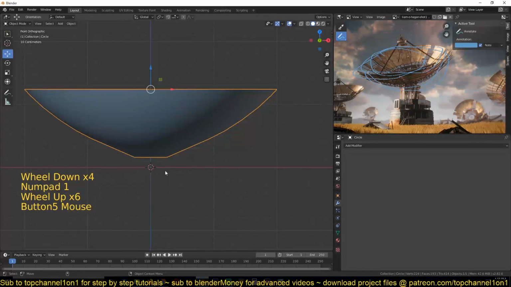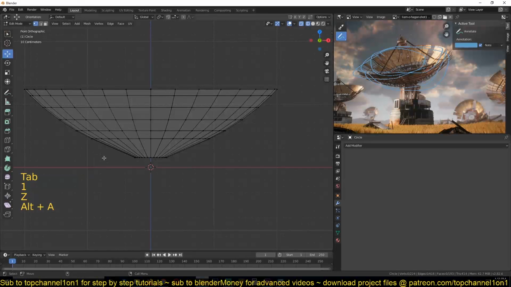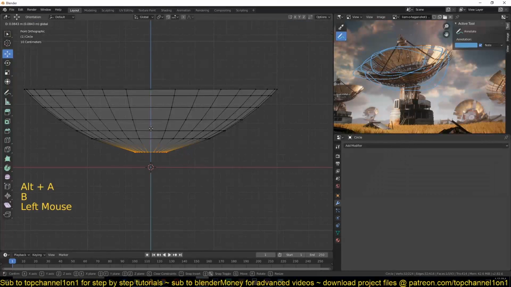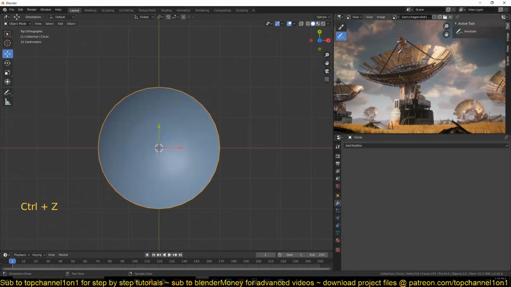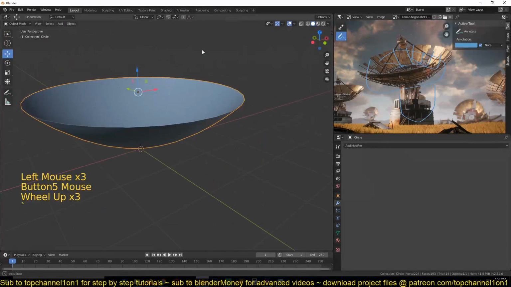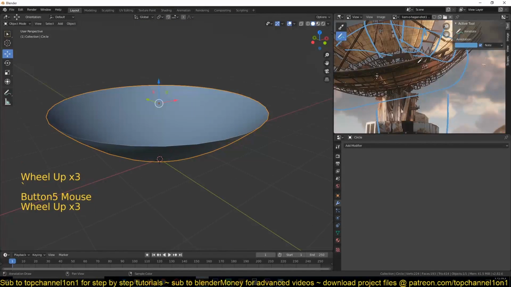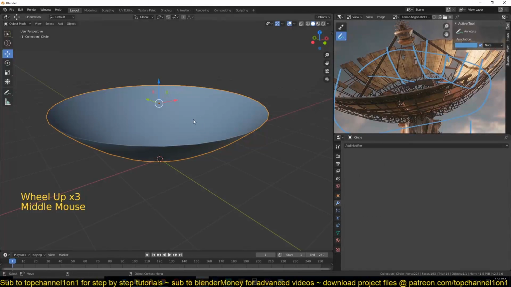I don't like how it's too sharp here, so I'm just going to select these bottom vertices, push them up, something like that, and then we have something like this. So we want to make this satellite dish modular, so that we have different panels that we can make, so that we have unique panels or different panels for each satellite. So what we are going to do, let's first add all the modifiers we're going to need for each panel, and then we can break up the entire dish into different sets of panels.